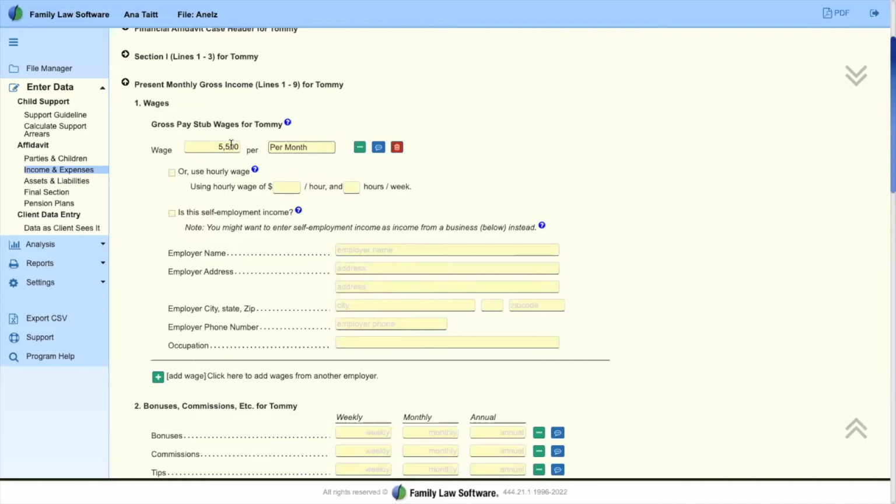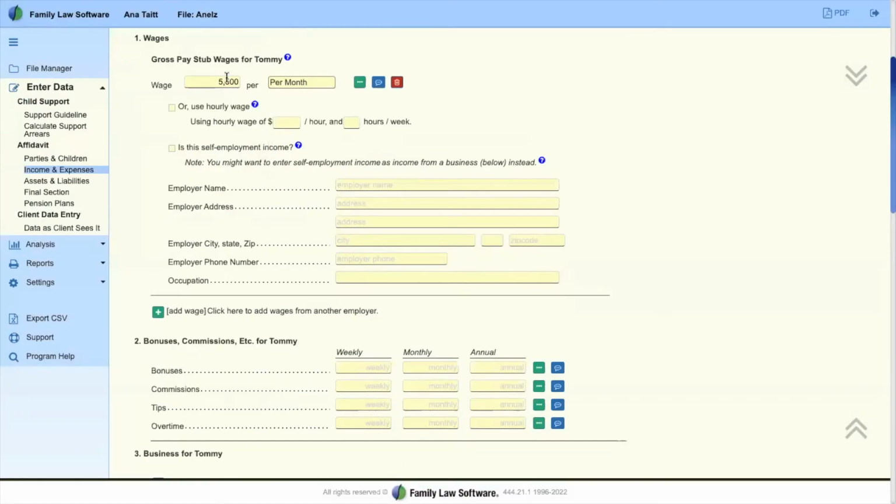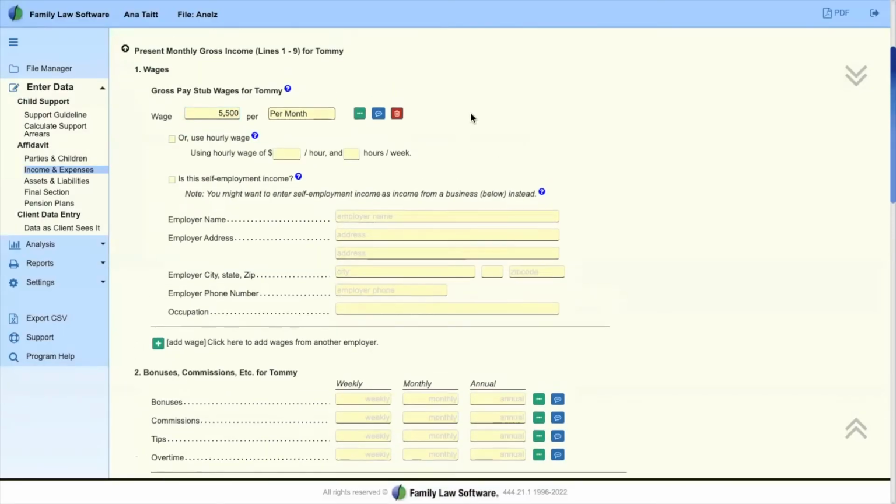What you'll also notice is if you click a field where you would enter a number, you see these blue boxes. There's 2 of them. One is a mini calculator, which is supposed to look like a calculator. And the pound sign, I can enter text into these fields, or I could highlight the field. If you don't know what it is, or you want to make it a different color so that you know to go back to it, those are functions within the program as well. So blank, wife has info, husband has info. I'm just going to click cancel. Again, if I click a numbers field, then I have those options.